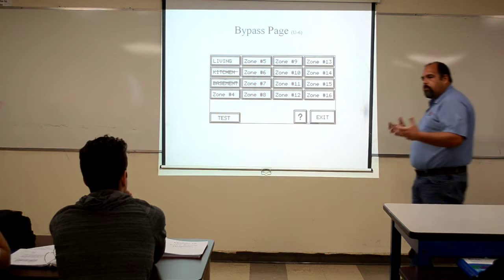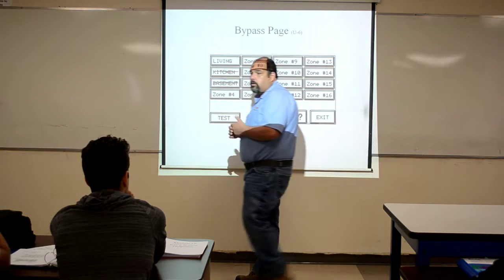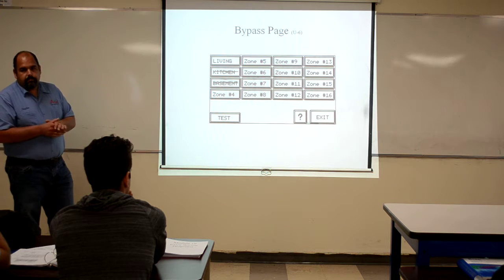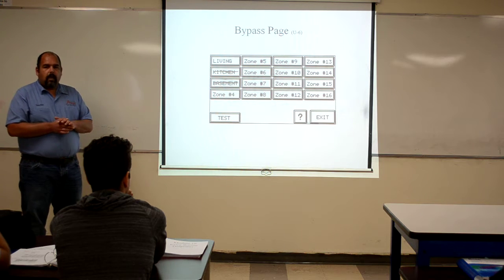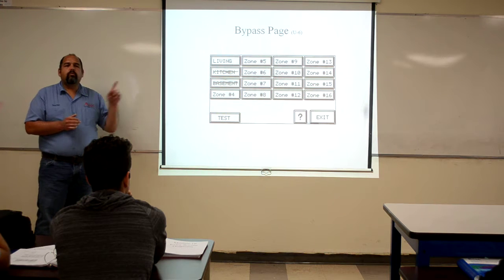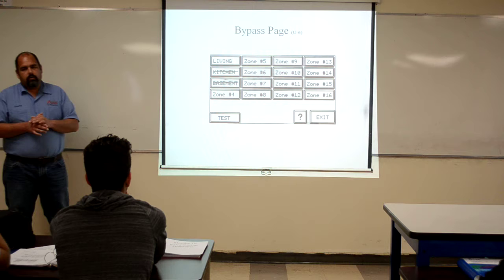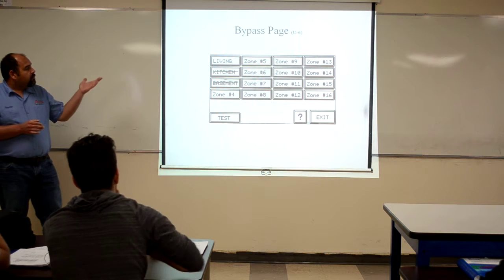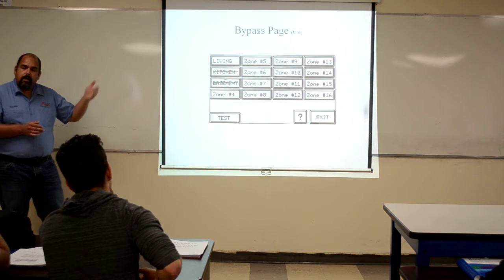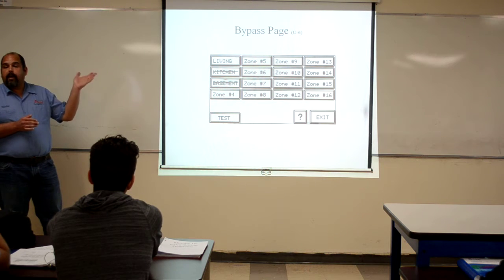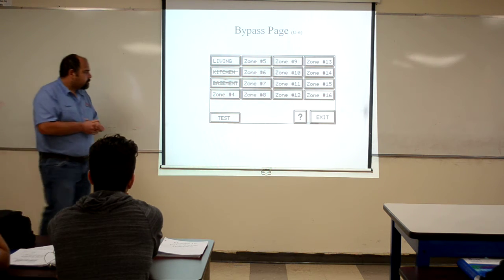All alarm systems will not allow you to arm the system unless all your doors and windows are closed, or else a crook could just walk into your house. But you bypassed it, and you allowed it. As you will see when we get to the programming, we choose which zones you can bypass and which zones you can't. For example, the front door, there's no reason we should leave the front door open ever, right? So we would program it so that you will not be able to bypass the front door. And if you say, no, I'm bypassing it, they won't let you do it.